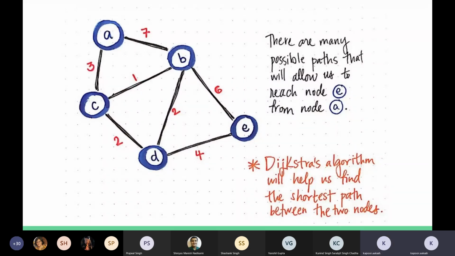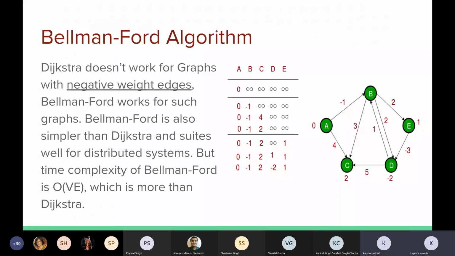Okay. So clearly there's one problem with Dijkstra, which is that it will not work for negative path lengths. If there are negative path lengths, we can actually use the alternative algorithm, which is Bellman-Ford. The complexity of Dijkstra is much smaller than Bellman-Ford. Bellman-Ford is of the order of O(n cubed). Dijkstra is lesser.